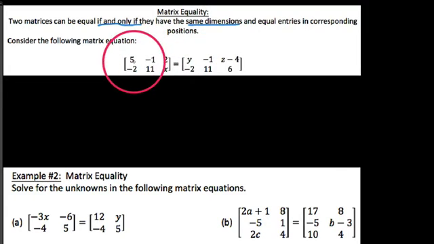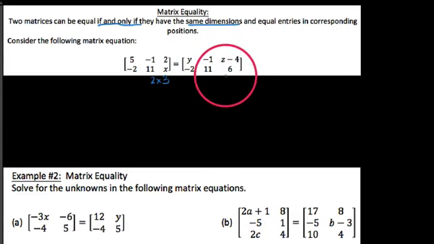And so that is to say, as we look down at this equation that you see here, it looks like we have two matrices. First thing I want to check is that we're committing to the fact that they're equal, but that must mean that they have the same number of rows, same number of columns. So let's find their orders. I notice that this has a two-row, three-column arrangement, and this also has a two-row, three-column arrangement, where this last term in the first row is just an expression. So we say 2 by 3.